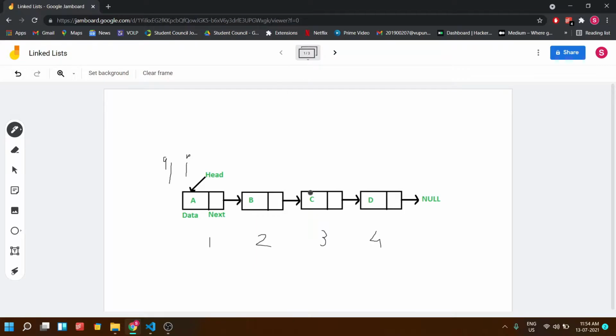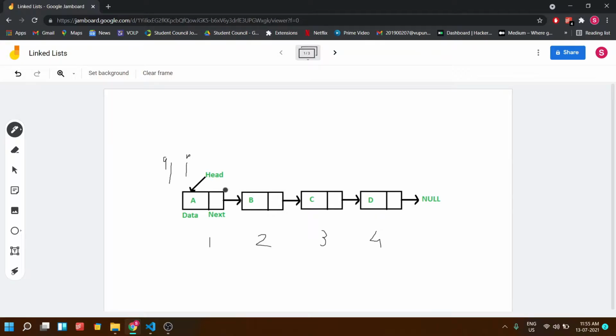So for example, we have a node here, and let's say I want to delete node C. That's in the middle. I want to provide the index of the node I want to delete to my function. I just want to delete this index in my list, so we have to iterate through the list and then delete that position. Let's see how we do this.